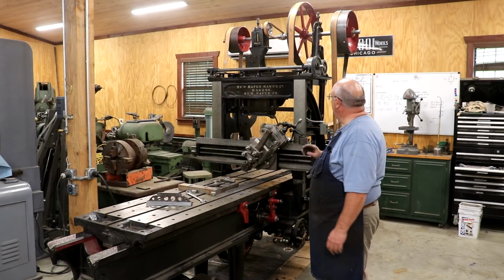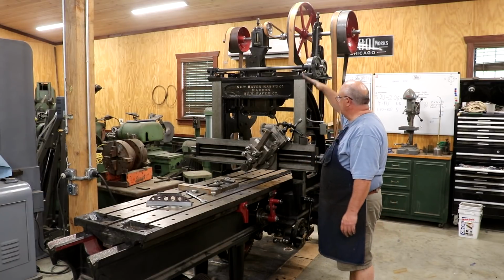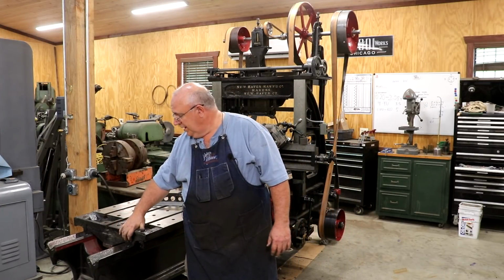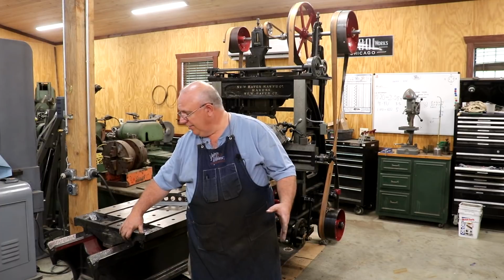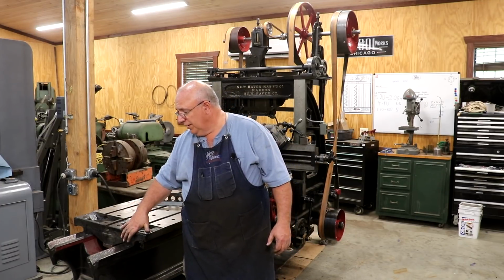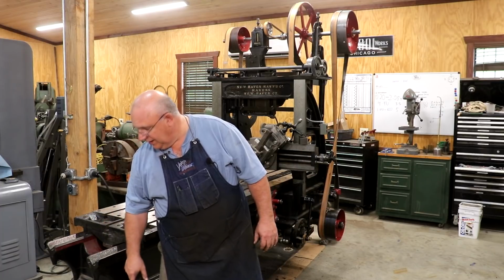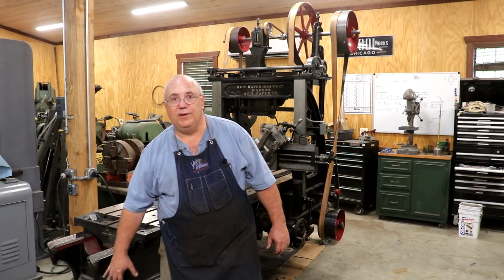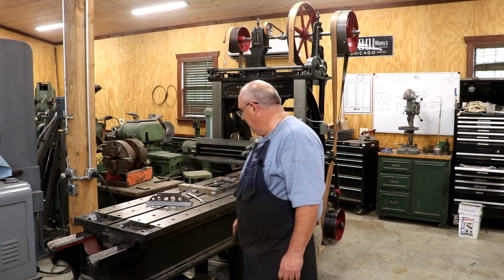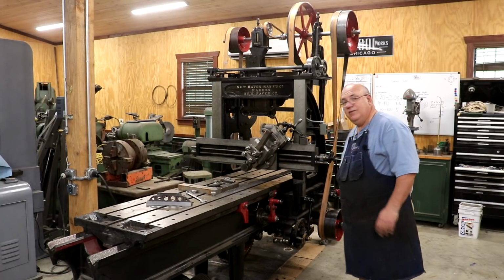A few other little odds and ends. I need to get my adapter made, which we talked about in a video before, to raise and lower the crosshead. There are some way wipers that go on the end of this, and I need to get those out. I've actually got them. I need to get them cleaned up, put felts in them, and get those installed. There are also some oil cups that hang on the ends of this to catch oil. Right now, the oil that's coming out of the ways is dripping down on the floor. I'm going to have those remade, recast. Clark, my foundry guy, has those at the moment. And I can't think of anything else right now.